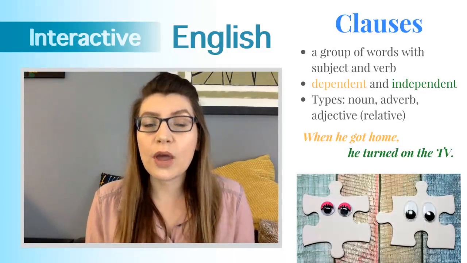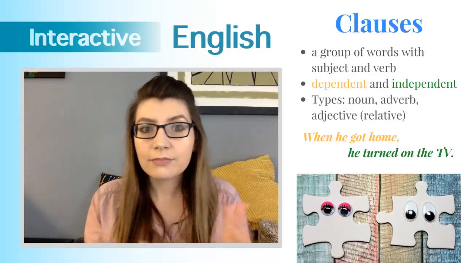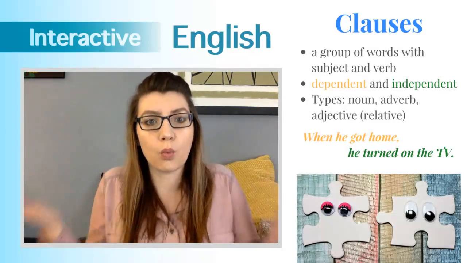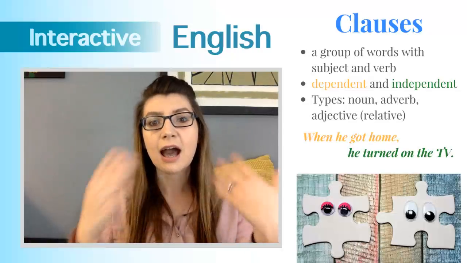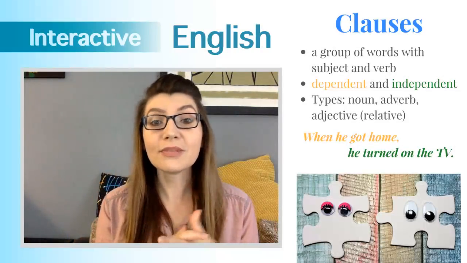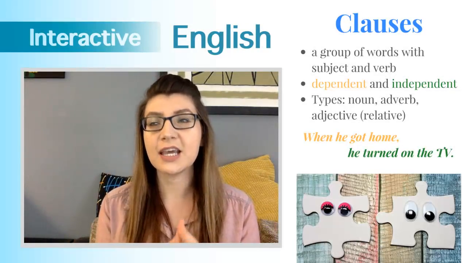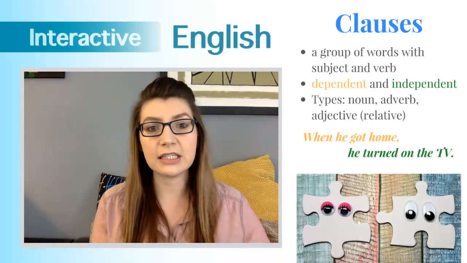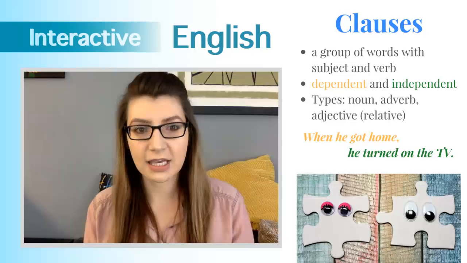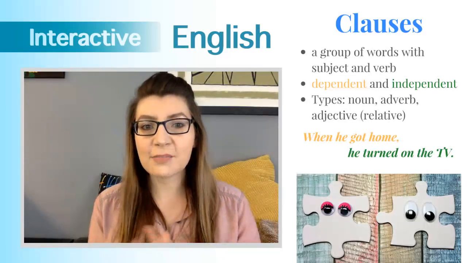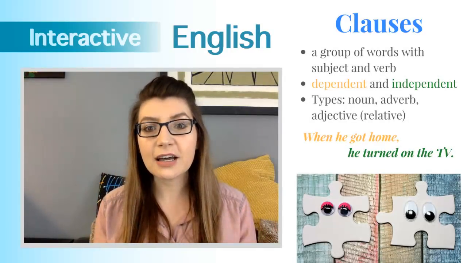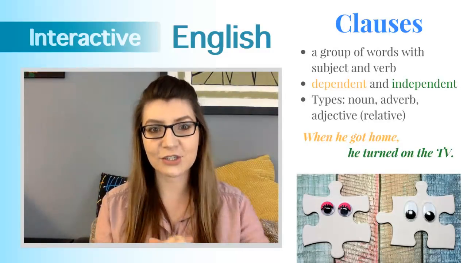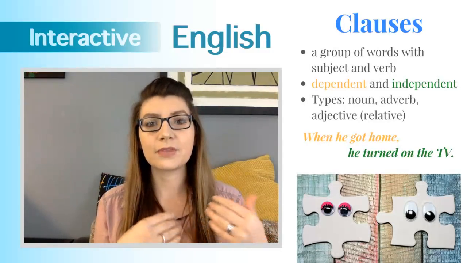Great, I get it. Perfect. But if I say when he got home, and that's it, you want to find more information from me. When he got home, what? What happened? I need more information. So that is why we call it a dependent clause, because it's a clause that needs more, it's not complete. It needs another sentence to make sense. But the reason I'm talking about this today is because the future time clauses are dependent clauses. So that is what we'll talk about.